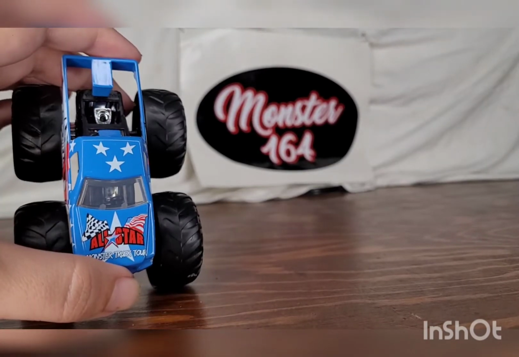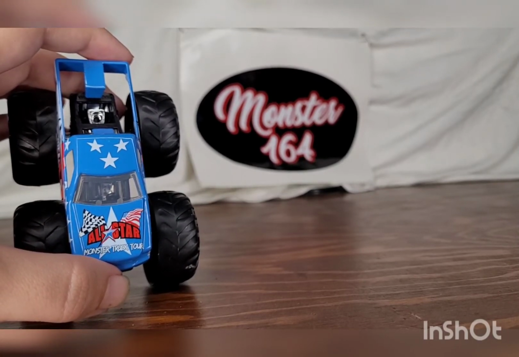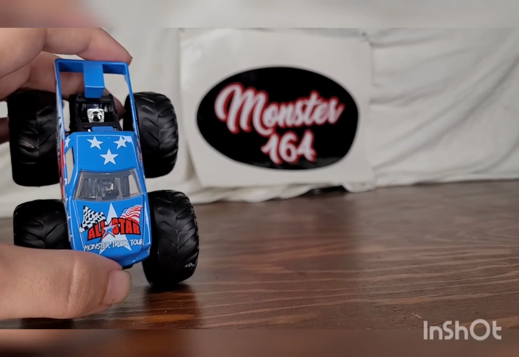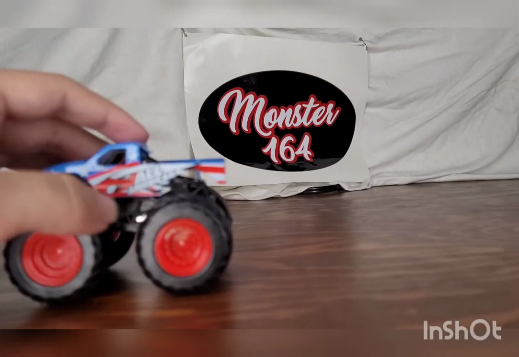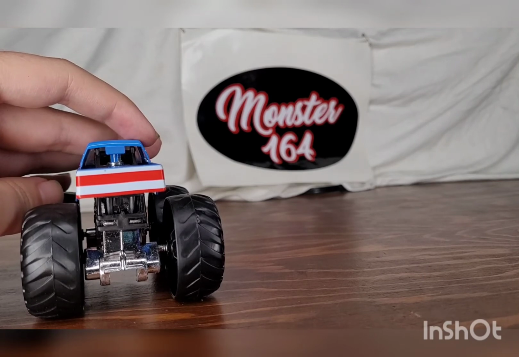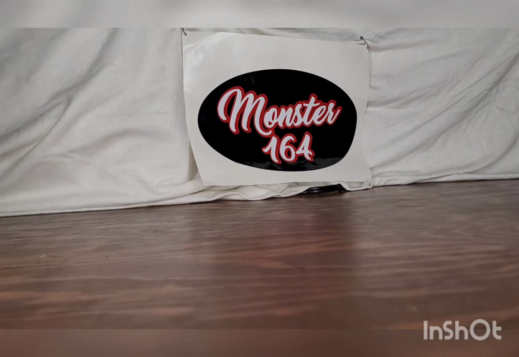So here it is, we got the All-Star Monster Truck Tour on this logo on the hood, with the American flag and the checker flag on this logo right here, and there's some stars on the roof as well. So the outside is going on, and the American flag red and white striped on the tailgate as well. So that's that one.